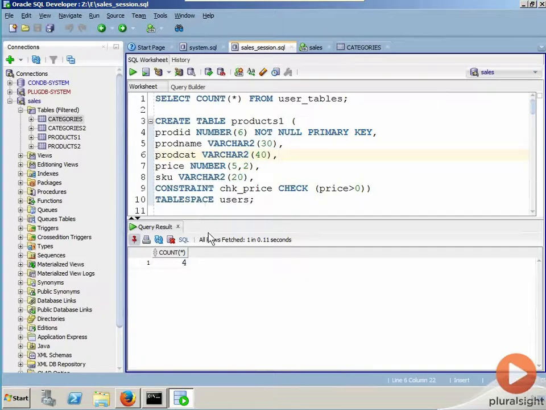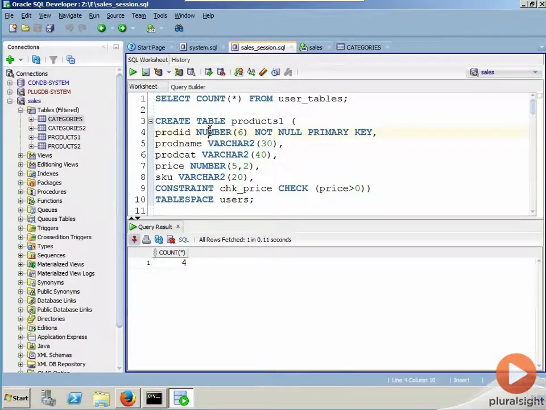The main data types in Oracle are varchar, which is your variable length alphanumeric data. You specify varchar2, and then in parentheses, the maximum number of characters that you want in that column. There's a related data type called char. That's a fixed width column, but that's officially deprecated in Oracle, so I would suggest you stay away from it. You use varchar for most everything.